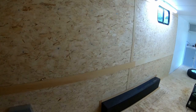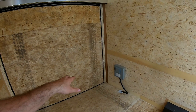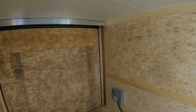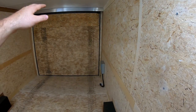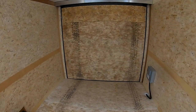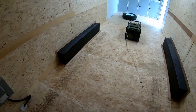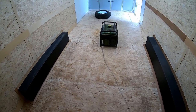And then I'm gonna do some E-track systems. I'm gonna try to put the bed above the Razor or the bikes, whatever is back here. Have the bed up here, and then whenever I'm at a campsite, I can unload the toy and drop the bed down level, or bed height. And then I'll probably put E-tracks down along the side and be able to strap the Razor down or a car.